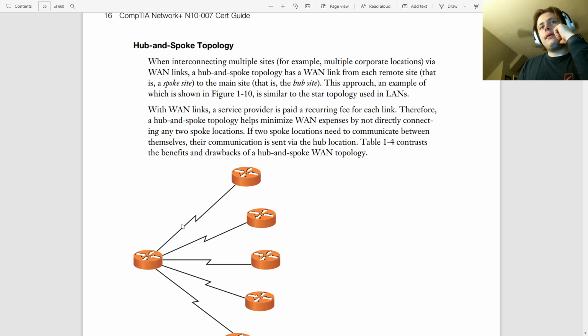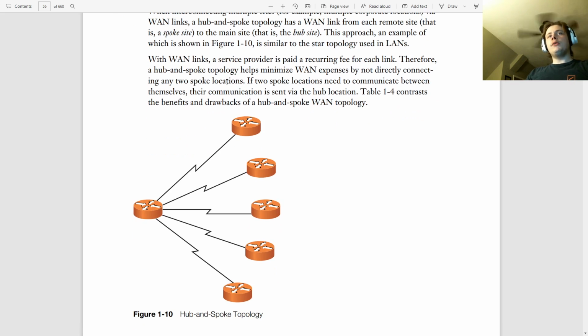With WAN links, a service provider is paid a recurring fee for each link. Therefore, a hub and spoke topology helps minimize WAN expenses by not directly connecting any spoke locations. If two spoke locations need to communicate between themselves, their communication is sent via the hub location.